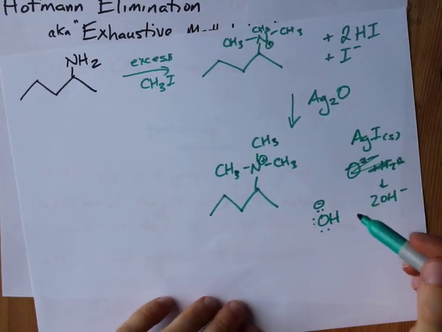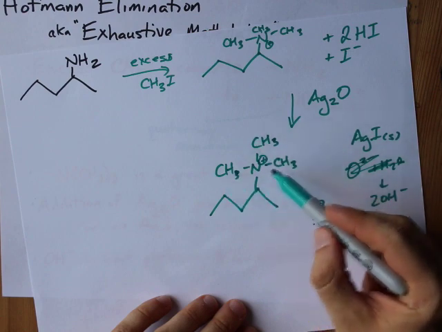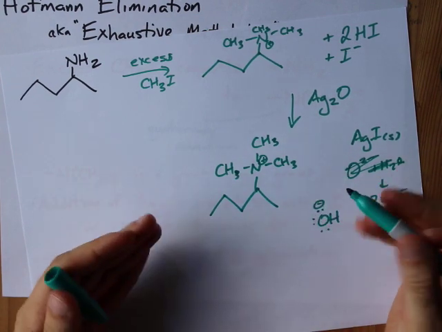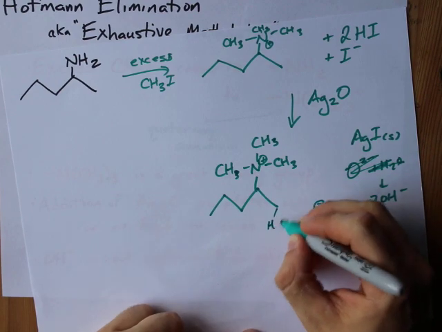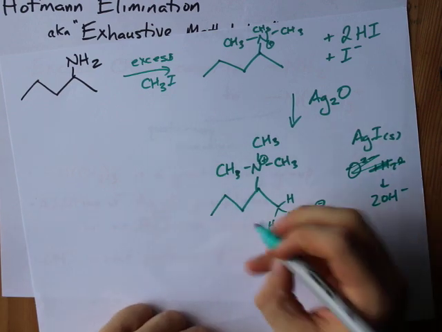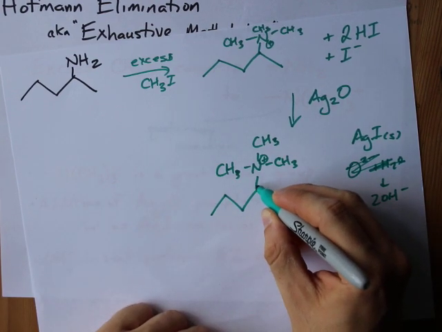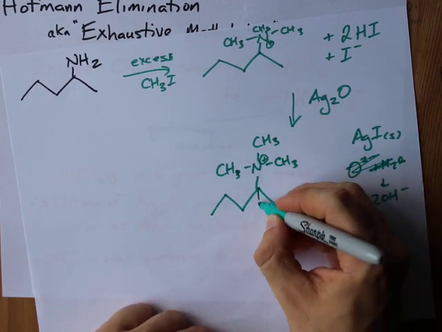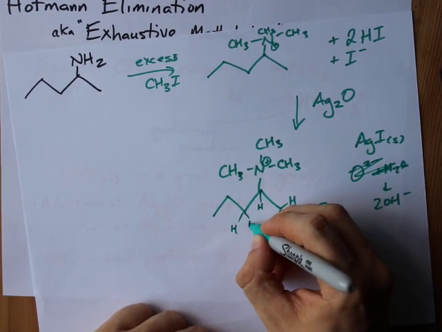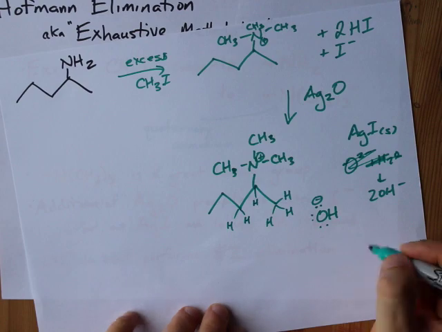Now, when you have a leaving group as good as this is at leaving, you're going to do usually an elimination reaction. Where are the hydrogens that can be eliminated along with it? Well, they are on not the carbon that the nitrogen is attached to, although there is one there. They are attached to the other carbons, the carbons on either side of that one.